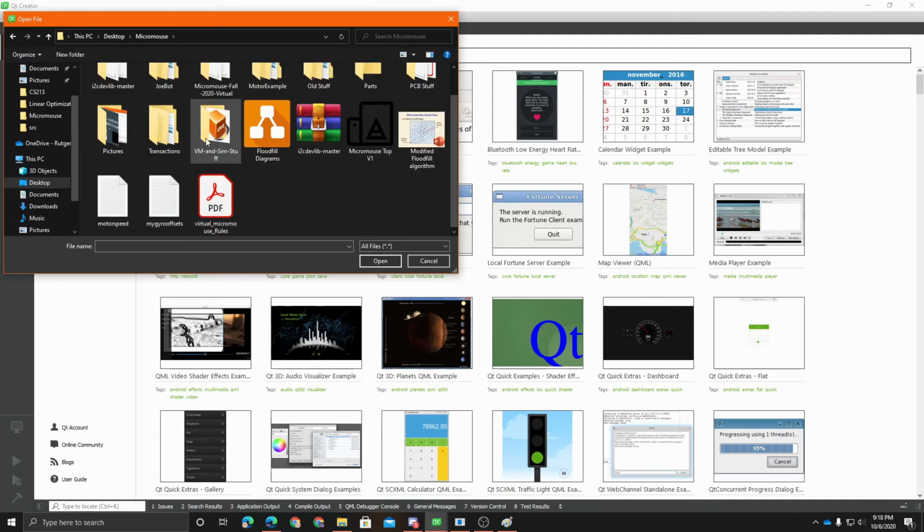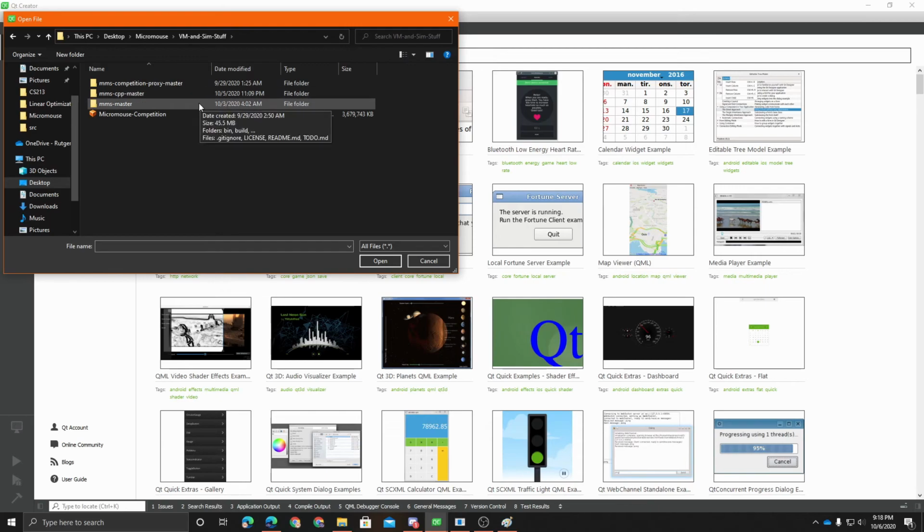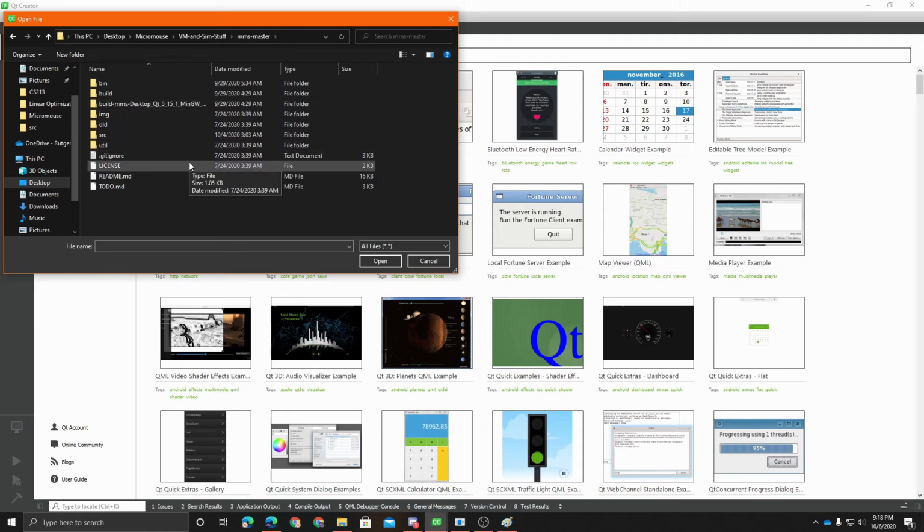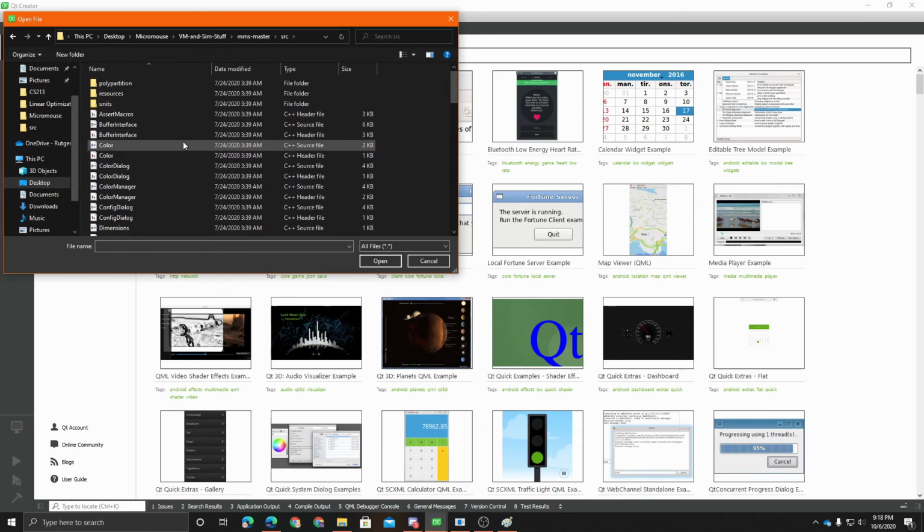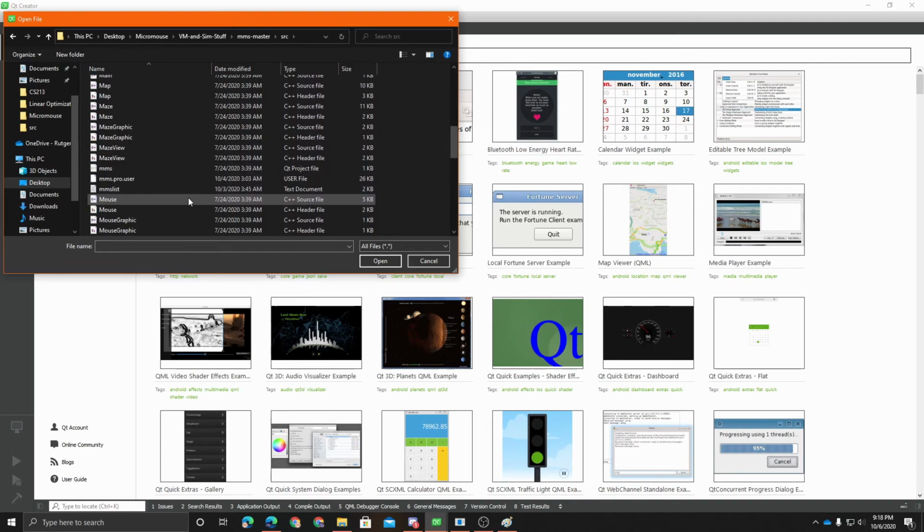I have it located here, in MMS master. Then go into the source folder here, and click on the MMS Qt project file. It's very clearly labeled. It's mms.pro. Then basically open that file, and it'll open the project.